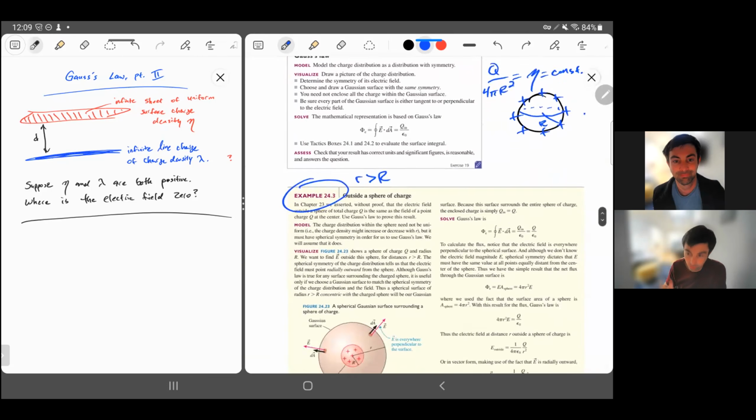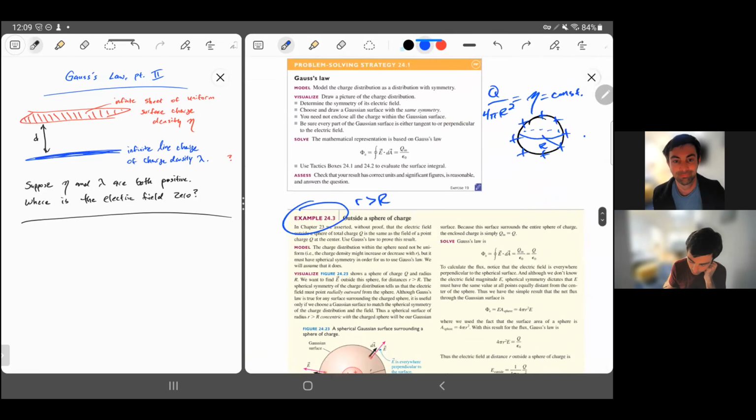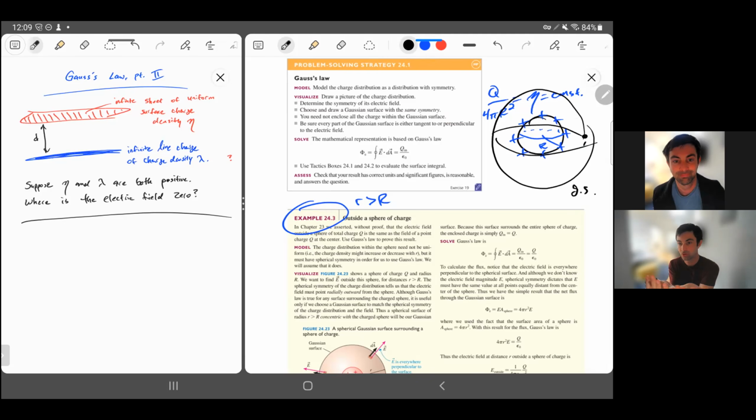The next thing, step 2, is to draw a Gaussian surface that is a spherical shell that goes through the point of interest. So if we want to know the electric field at this point, we're going to surround this thing with a spherical shell that's not a real thing. It's an imaginary mathematical surface that's just going to help us. So this is our Gaussian surface. Our Gaussian surface is a spherical shell surrounding the charge distribution in this case.